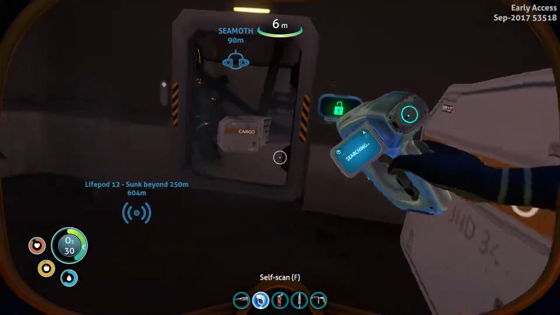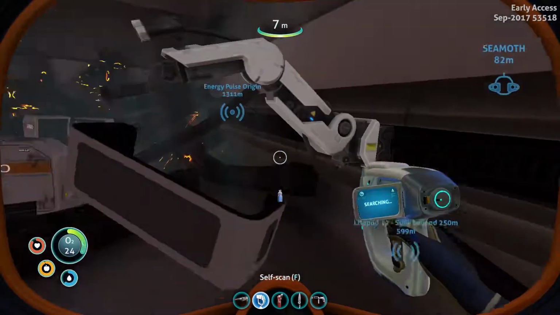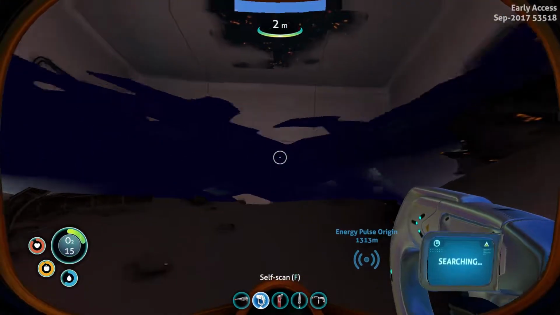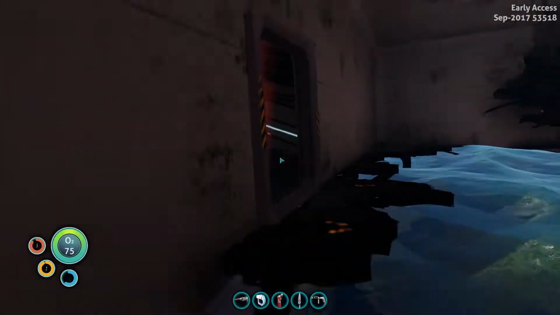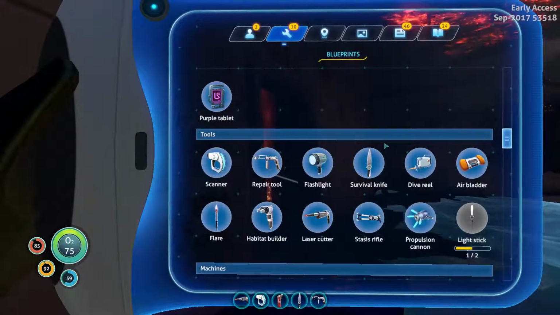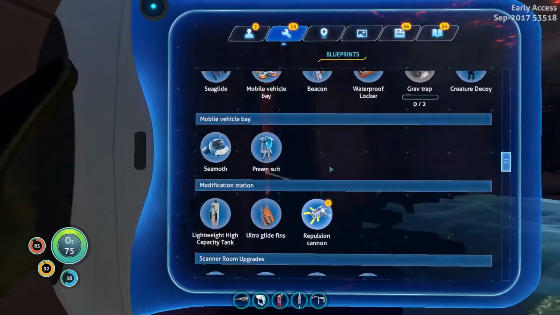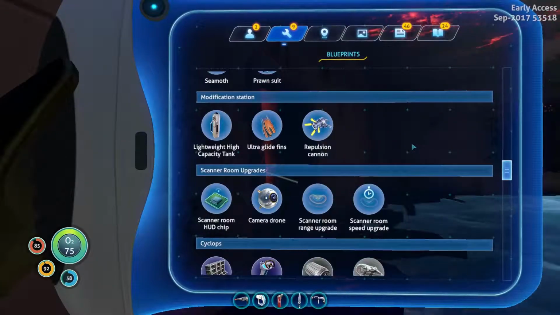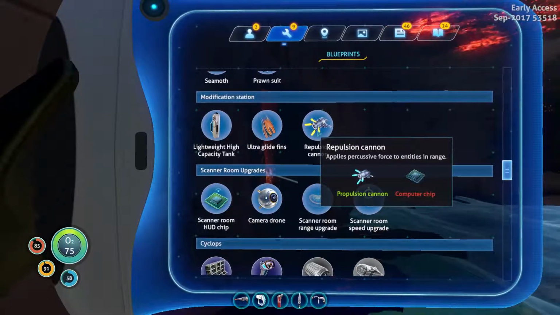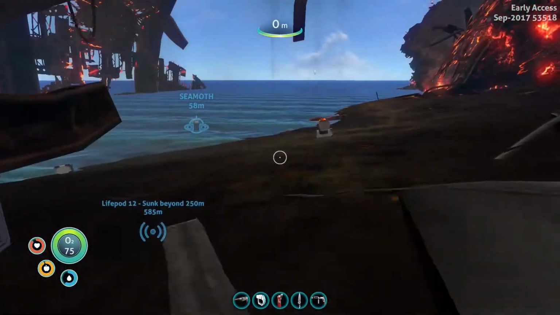Another battery. I don't like that music. It freaks me out. But that gives me the propulsion cannon to the prawn. I don't know what that does. I'm assuming it's just... Let me see. Blueprints. Let me go down. Wait. Is that just the little one, or is that the actual, like... No, it's not. But I need a modification station. Oh, I could do that, but I don't have the modification station. That's awesome. I'm glad I went back and got that little code.